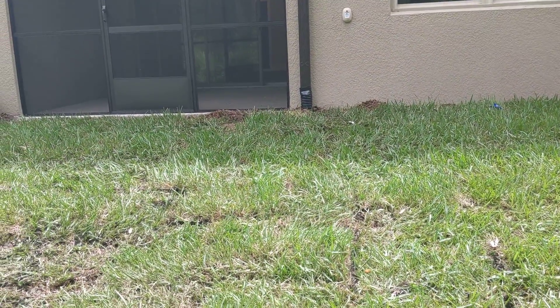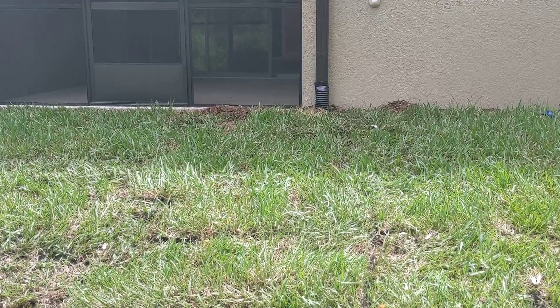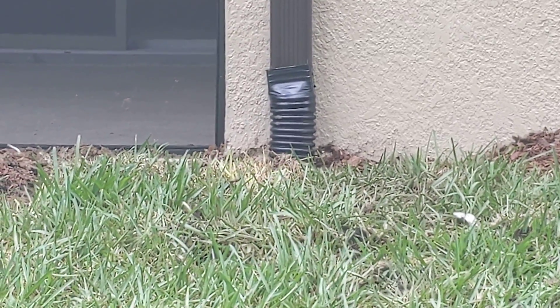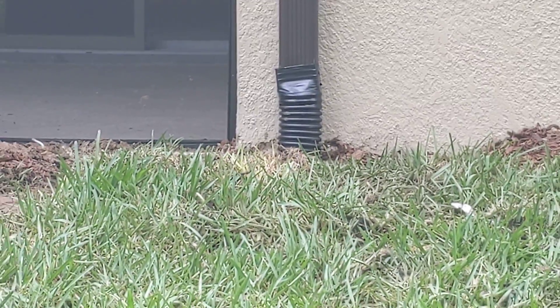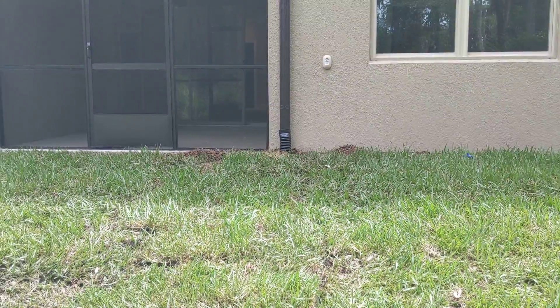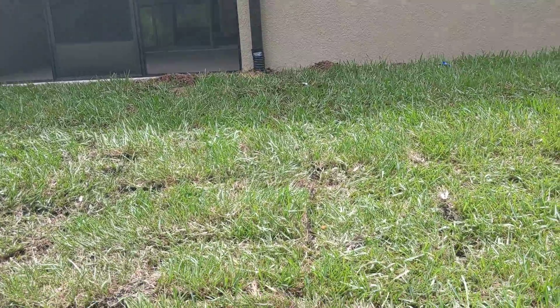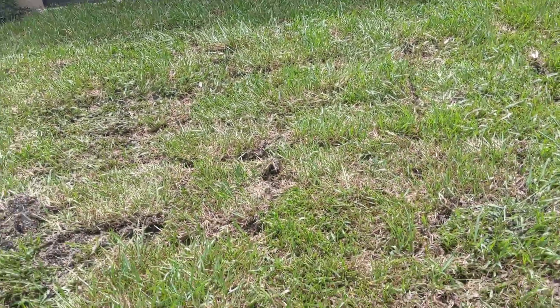As you can see at the bottom of that downspout — I'll zoom in there — I had them hook that corrugated pipe up there. So it goes from four inch to five inch, at least the inner diameter. You can't really see it clearly, but the earth is a little bit disturbed.